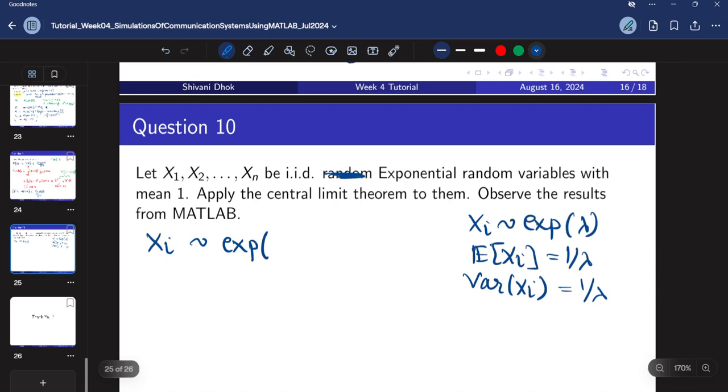So for exponential 1, the expectation of xi is 1 and the variance of xi is also equal to 1.